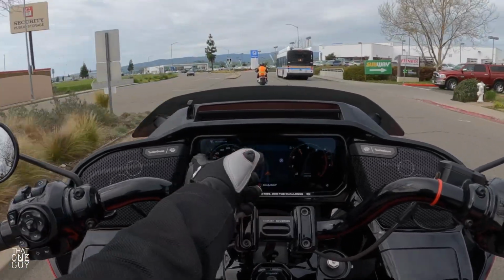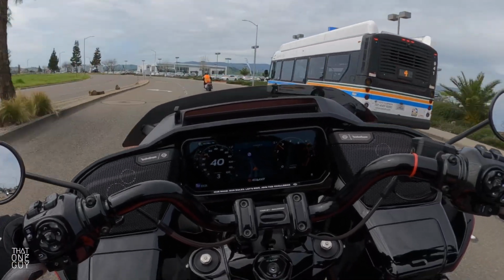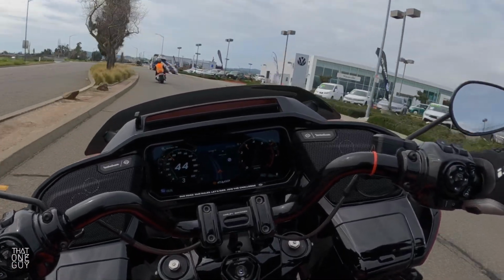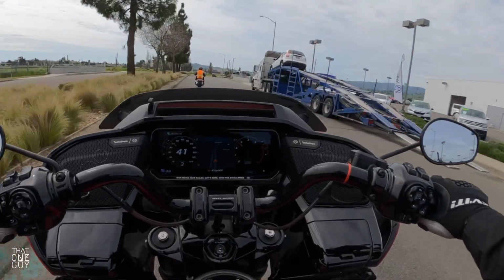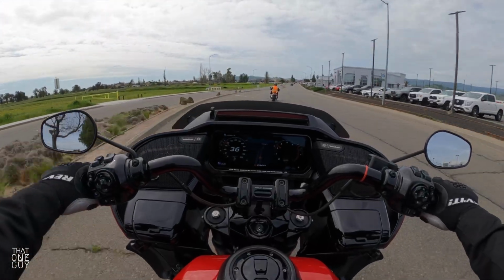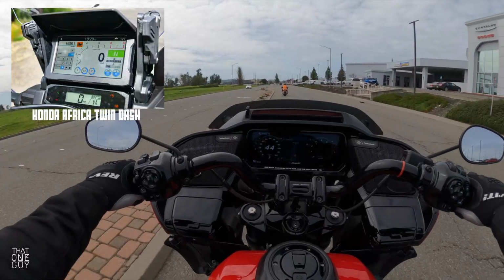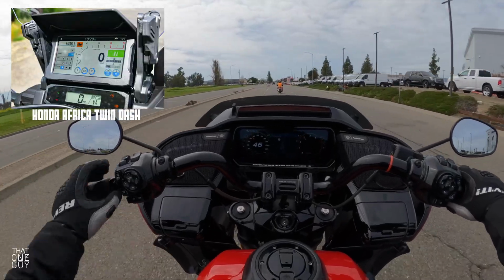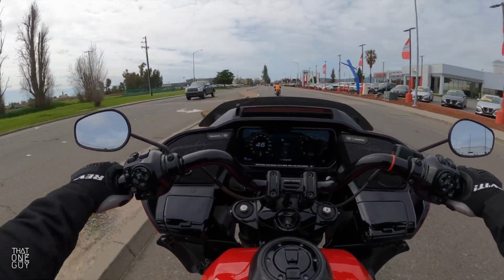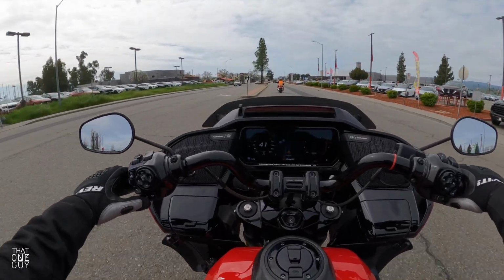But you got the tachometer. I would have actually liked to see the tachometer and the speed and then maybe another speedometer. I don't know. It's redundant is what I'm saying. But you've got your fuel gauge on the left there, and then your battery voltage. So like all this useful information, there's a lot of it, and I don't think that it's overkill, because definitely, like, the Honda Africa Twin is notorious for having too much information. This, I feel like, is a lot, but just enough. It's not too unlike if you're driving a car, having that information right in front of you. But gorgeous display. I've got a tinted visor on, and there's a little bit of sun today, and I can see this screen just fine.